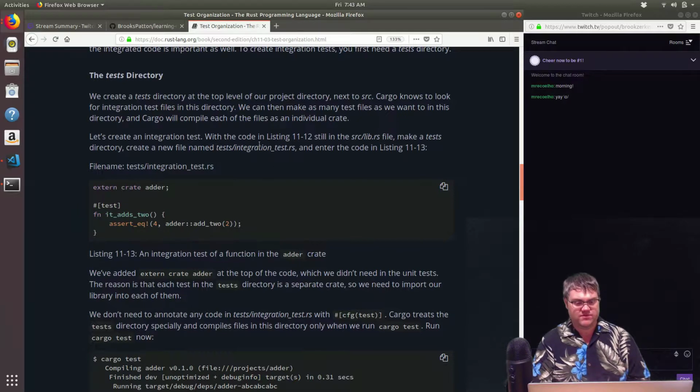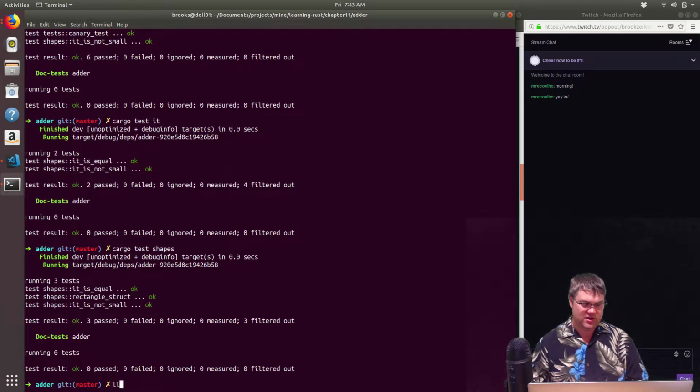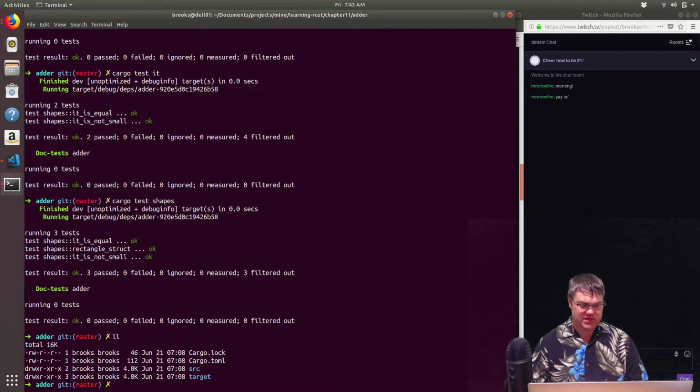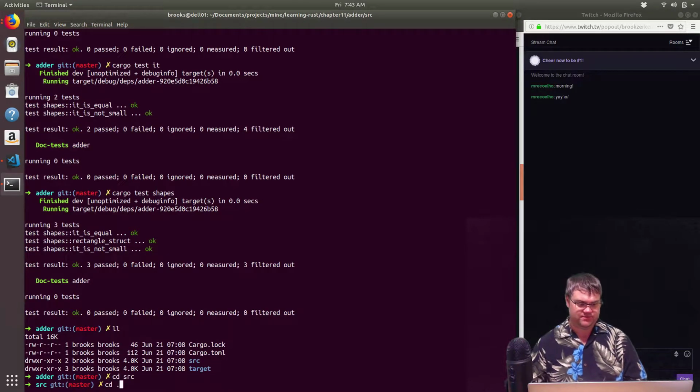So I don't think I need to name it integration tests. It's just the name of the folder that is important. If we take a look here, they said it was next to source.